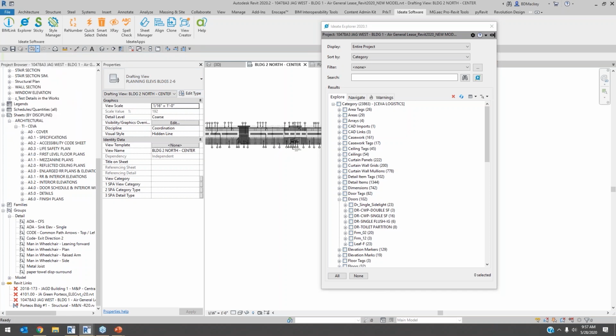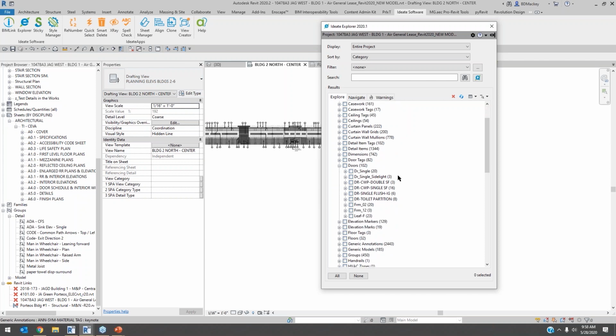Now I can go back to the undo and I've changed all those doors back. So it's not running through some sort of script to do it. You're still using all the Revit commands. I'm literally just using Ideate to come through here, select elements, and swap those elements out. So great little thing.